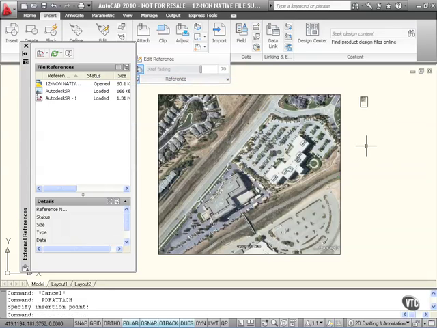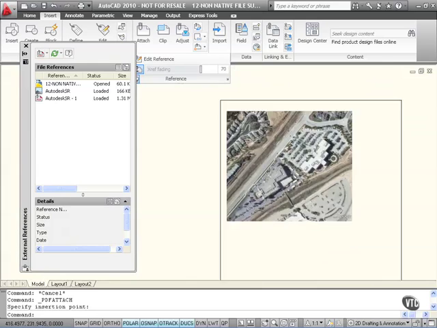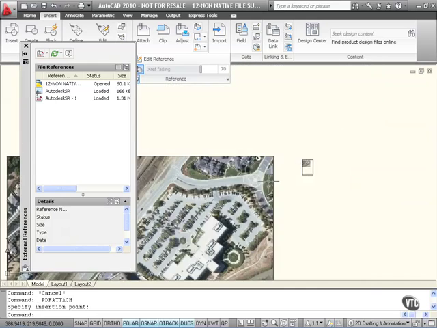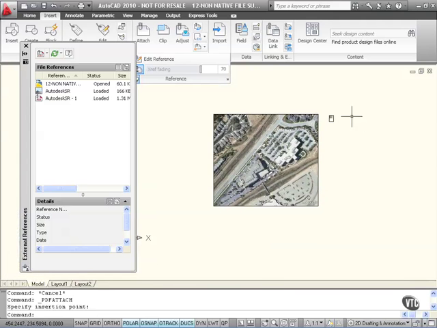Now the difference there is this is a full JPEG, this is actually an A4 in your Model tab, so hence it's quite small. If I zoom in though, you can see it has the same level of detail as the JPEG. It's just a smaller image. So if I just pan there, you can see those two images coexist very happily, as you can see there on the External References palette.